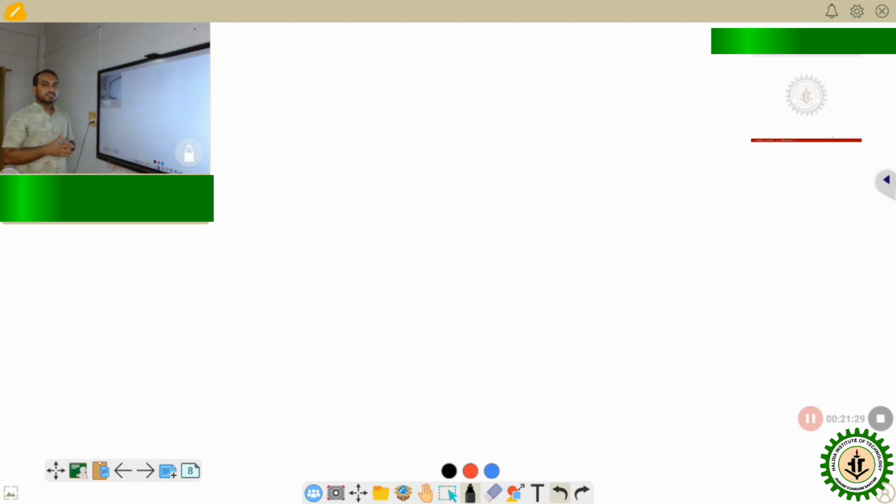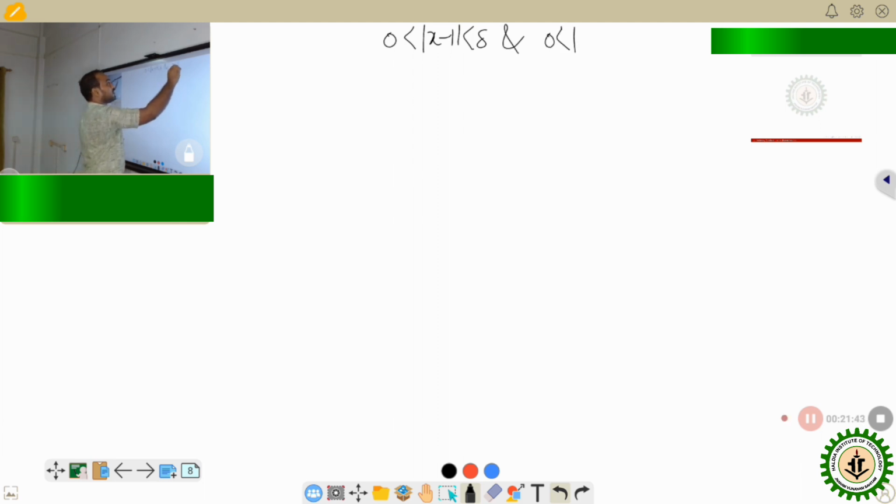analytical notion, and for analytical notion you will get the answer like this. As per the notion of simultaneous limit, the function should have conditions like this, that is 0 less than mod x minus 1 less than delta, and 0 less than mod y minus 2 less than delta. So what will happen to this calculation? We are trying to calculate the simultaneous limit. So you can solve this question.